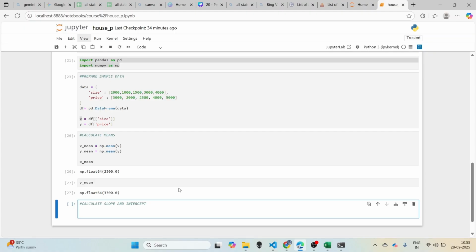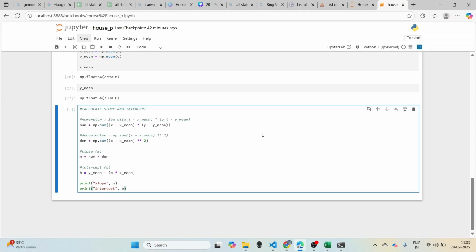For the slope part, the formula is the sum of the total values of the column minus the mean square, divided by the denominator. Wait, I will show you by typing if you are confused.